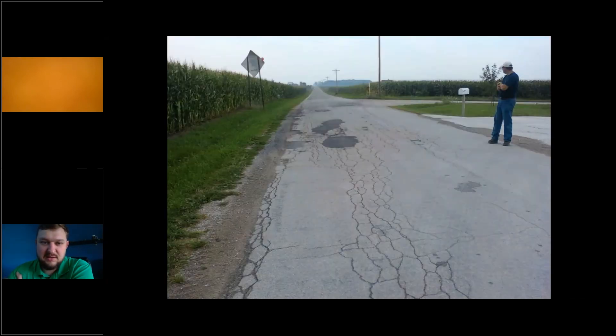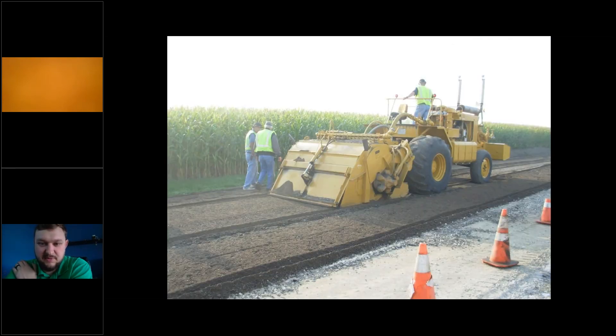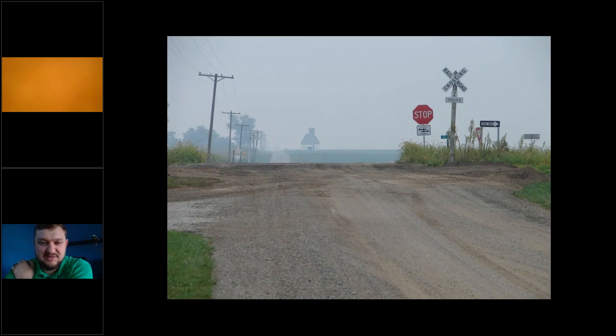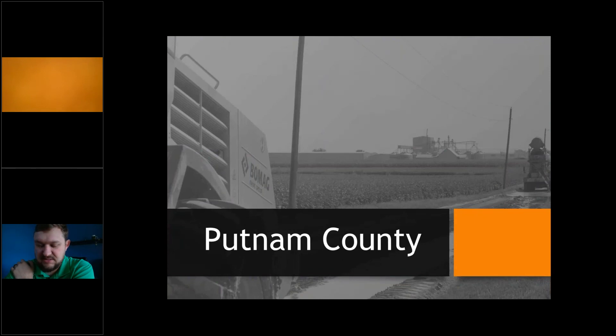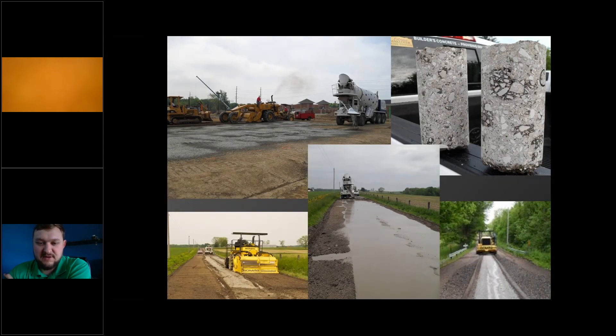This is Benton County in northern Indiana — roadways failing pretty significantly. Here we're adding slurry with the grinder on the left, integrating the slurry. An interesting note on this job is that they reclaimed right up to a railroad track with no difficulty, right up to that railroad easement. This example is in Putnam County — again, a pretty bad road. Looking at the cores, you can see nice size aggregate — big and small — nice limestone, thoroughly mixed. It looks like a great mixture.